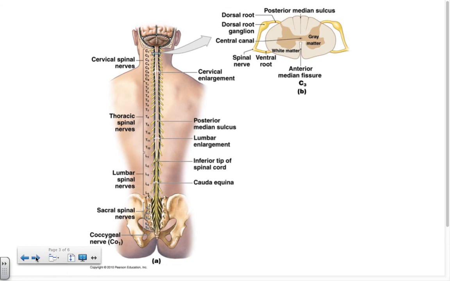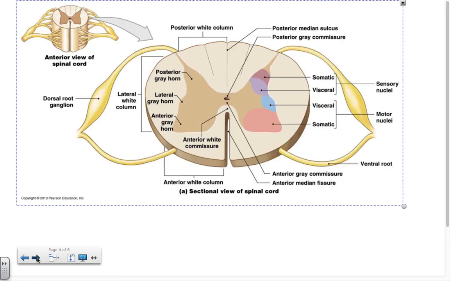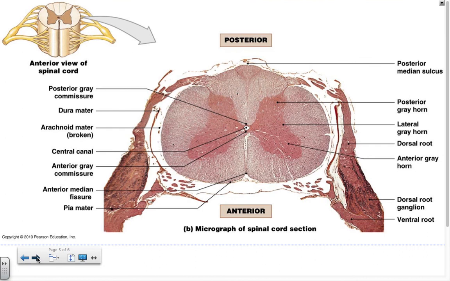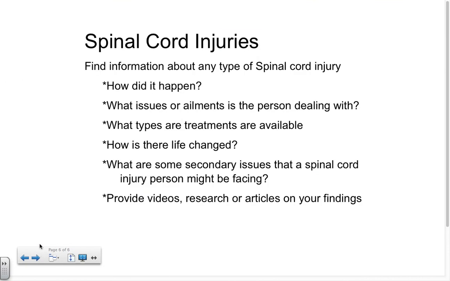So let's go back to the last slide to recap what we discussed, and look at what things we can do for the spinal cord. Now, looking back on all the slides, we basically learned about the anatomy and what can happen at the different regions. In the next lesson, we're going to really learn about cranial nerves and spinal nerves, and how they control different aspects of the body and body control.